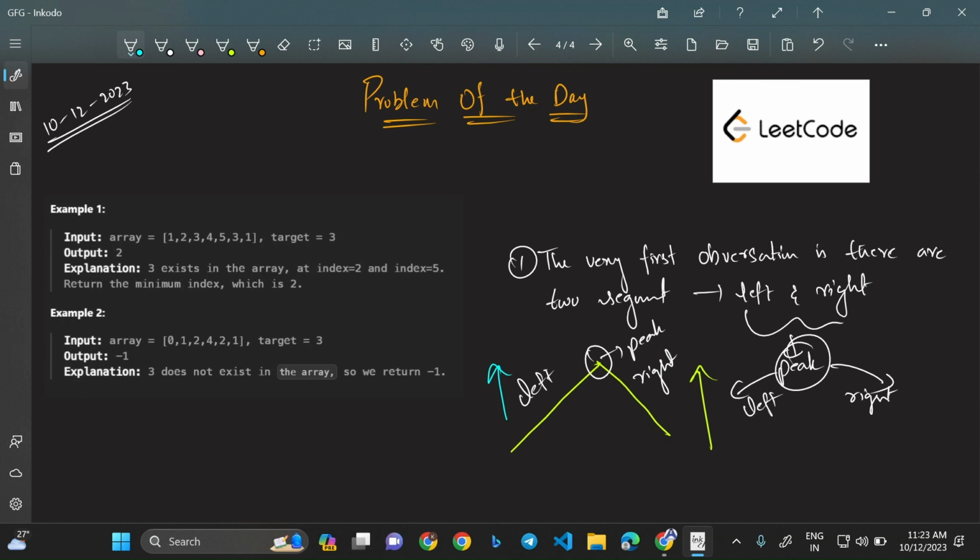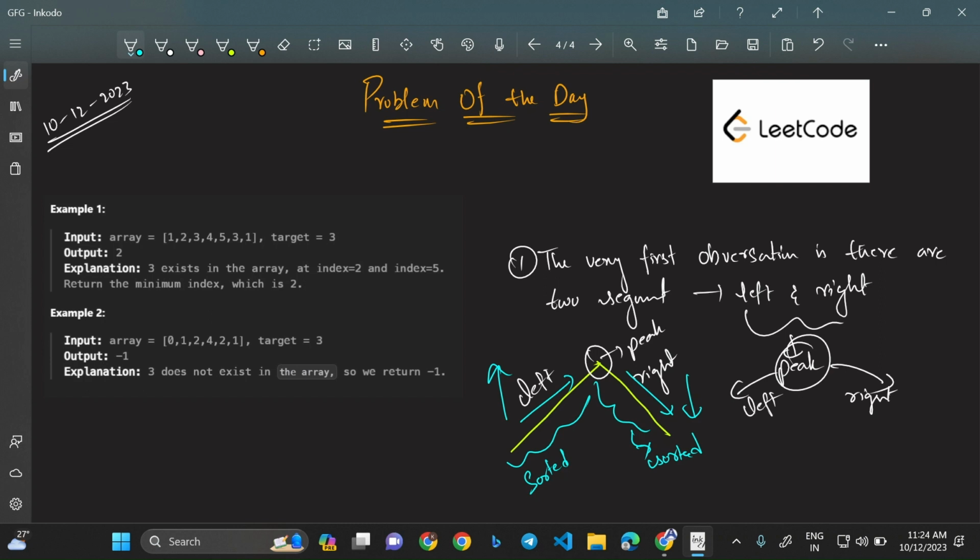And everything to the right is decreasing. This goes in this direction and this goes in this direction. Everything in the left increases and everything in the right decreases. We use this property. This is sorted, and this is as well sorted, just that in the left it is sorted in the increasing direction and in the right it is sorted in the decreasing direction. That's it. We have been given sorted segments, left and right, both of them sorted.